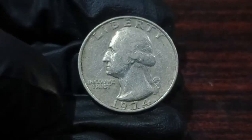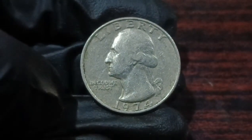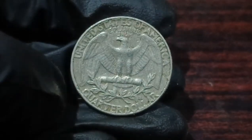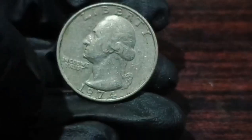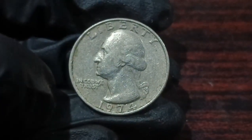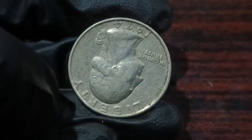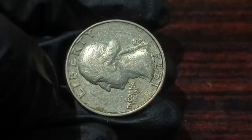Certain rare mint errors can dramatically affect a coin's value. Double die obverses, off-center strikes, broad strikes, and coins struck on the wrong planchet are all possibilities that make a 1974 quarter stand out. For instance, if a 1974 quarter was accidentally struck on a silver planchet left over from the 1960s, it would be an extremely rare find, commanding extraordinary prices in auctions. Similarly, a double die quarter, where the image of Washington or the lettering appears double due to a misalignment in the die, can create a unique collectible that collectors compete fiercely for. The presence of such anomalies transforms an ordinary coin into a rare artifact.